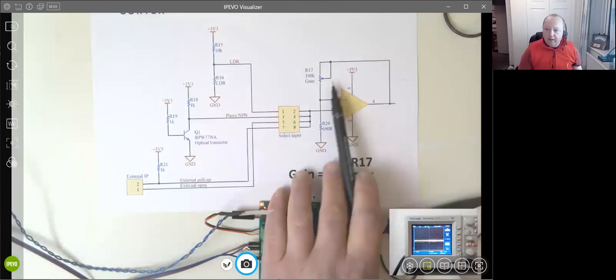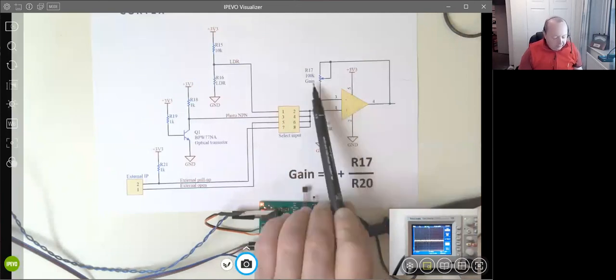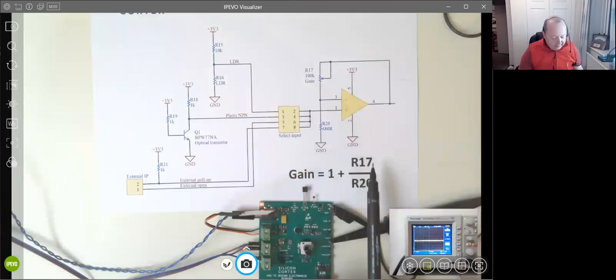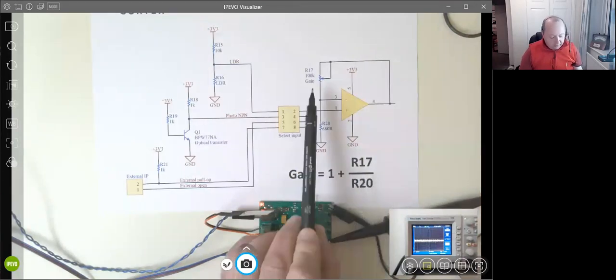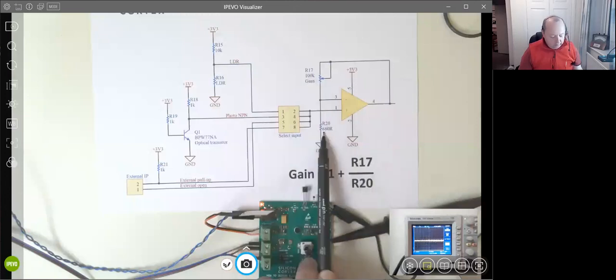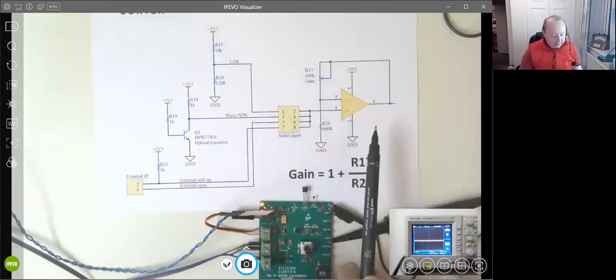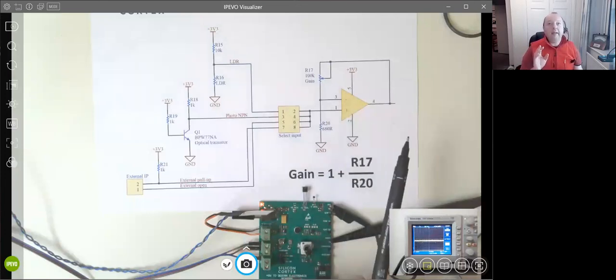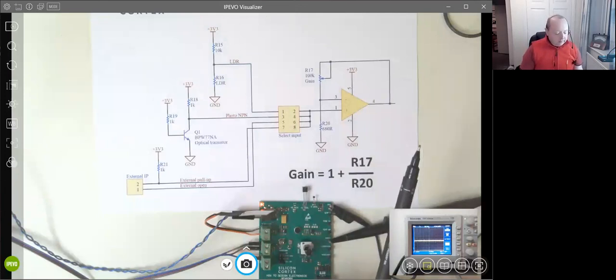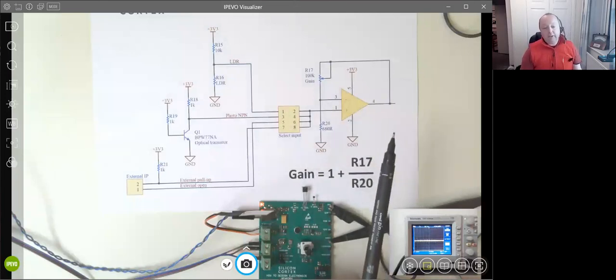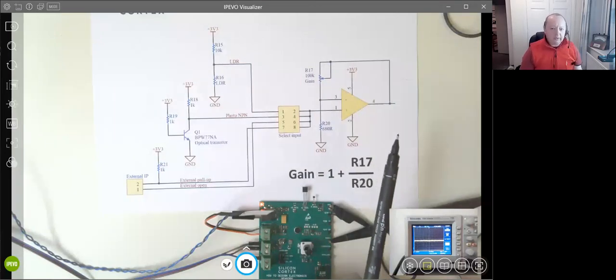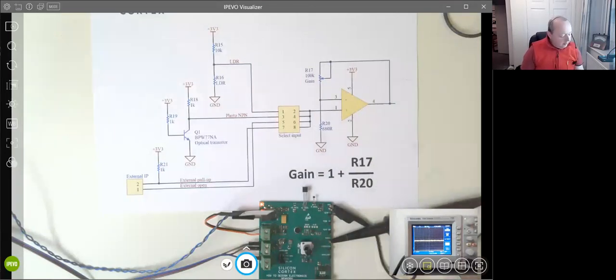Again, it's just an amplifier. This is a variable non-inverting amplifier. Again, as we've been saying all along, the gain is just this top resistor divided by this bottom resistor, and then +1. The op amps I've chosen here, and they're in the schematic if you download it, will operate on a single supply rail, so 0 volts up to, I think, something like 5 volts. Some op amps, as we discussed last time, need a negative voltage, so you need what we call a split rail. We don't need to worry about that with this particular device.